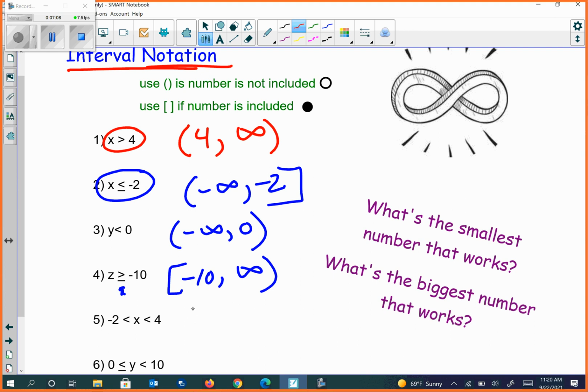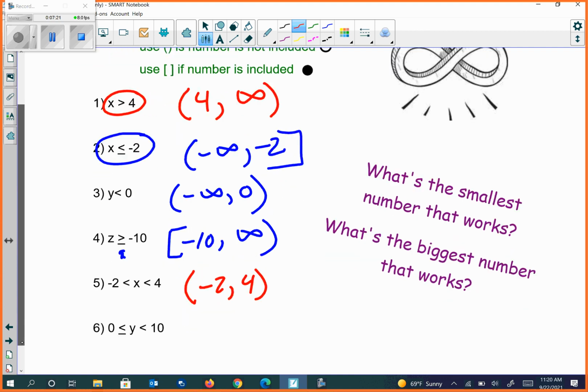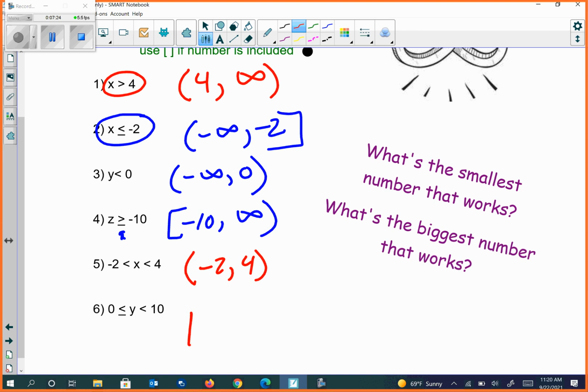For number 5, I'm going from -2 to 4. It's a soft bracket on both because I don't have an equal sign. So we're talking about any of the numbers between -2 and 4 would work as this interpretation. And then the last one, hard bracket to 10, soft bracket because there's not an equal sign on the 10. Okay, now, interval notation is a different thought process. Me going over a handful of examples probably is not going to have you mastered it yet, but we will start getting there, okay? But it's a matter of you attempting the assignment.